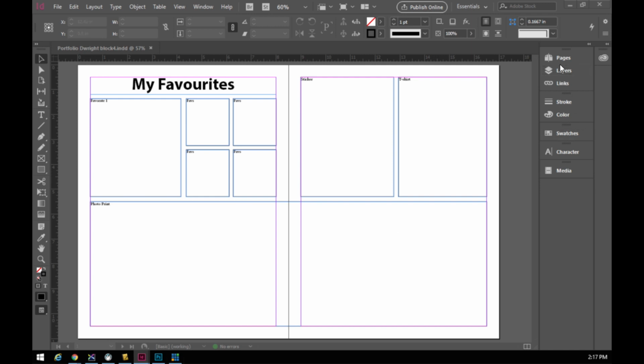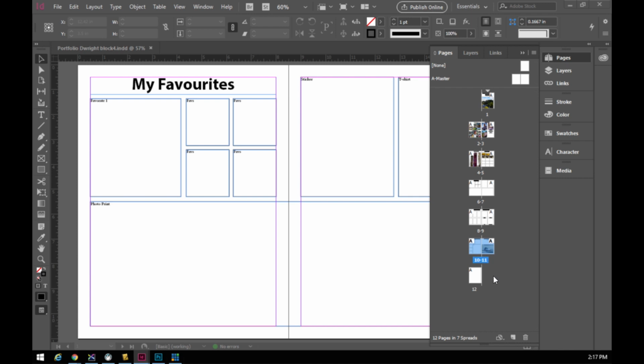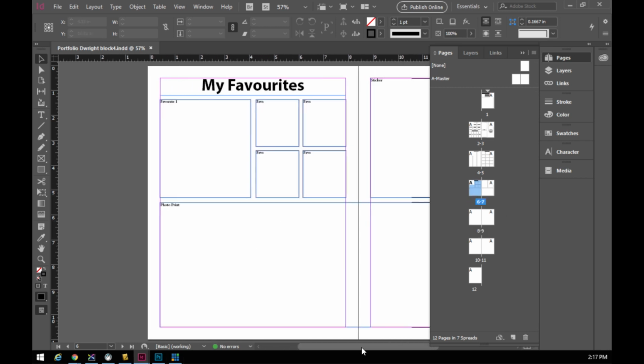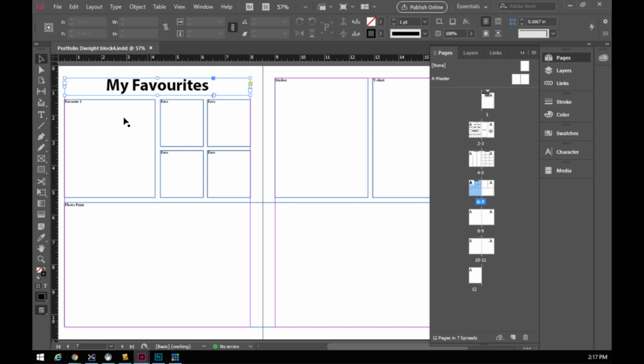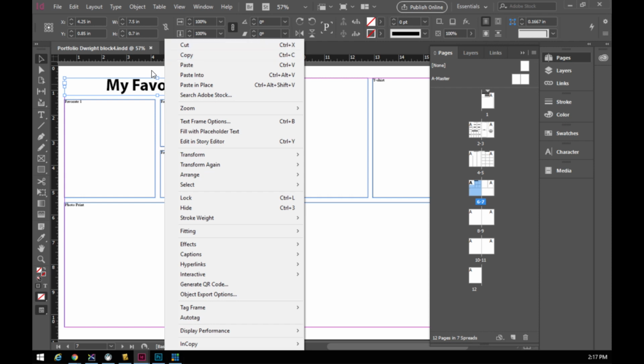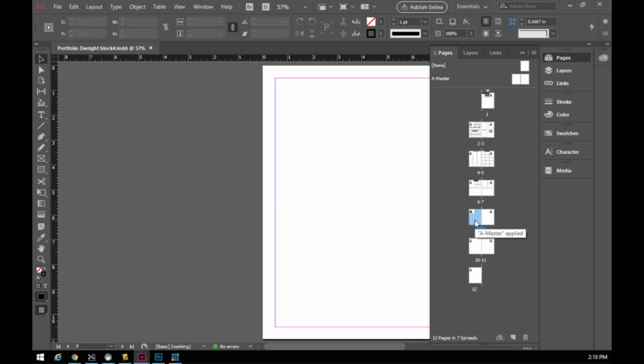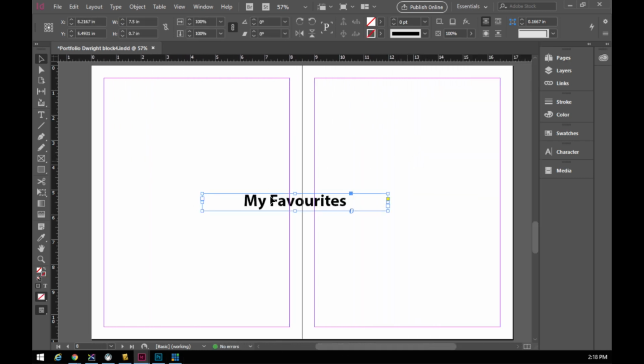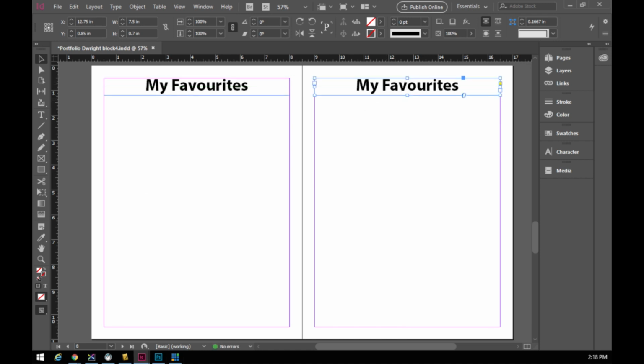So if you are following along, we are on to pages, would be pages 8 and 9, if I'm not mistaken. But we want to keep the titles and stuff consistent. So again, we're going to go from page 6 and 7, go to the My Favorites, click on that box, Control C or right click copy, and we are going to then go to page 8, and we are going to paste that in here. So Control V is paste, or you can right click and paste, and you would end up with the title. Put those titles at the top of the page where they look nice.